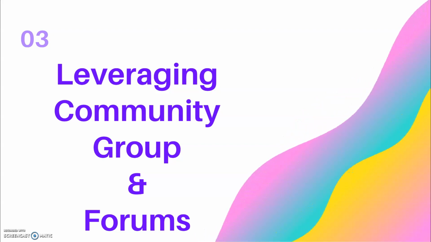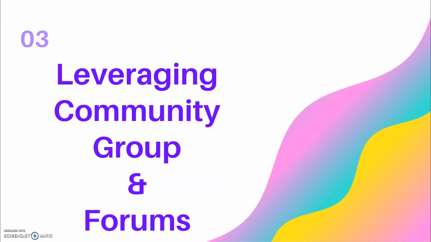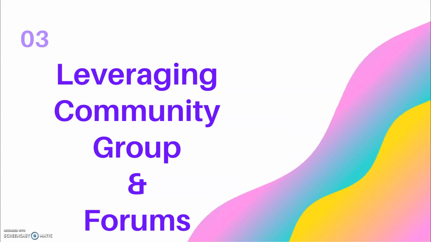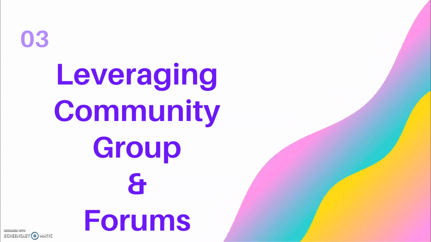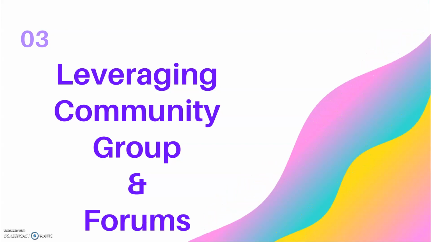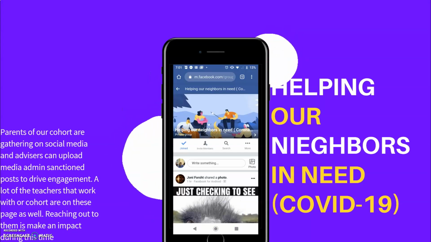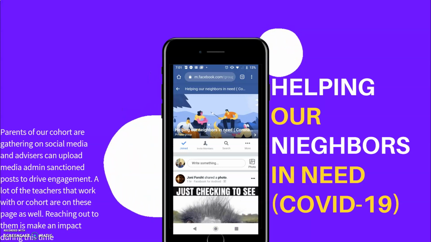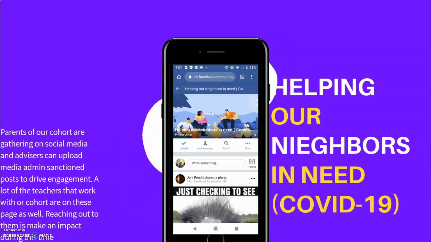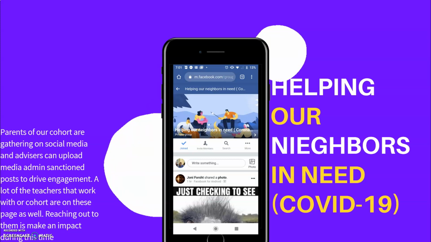So, leveraging community and group forums. After we've created that content, after we have put them on our Facebook page, that is only the beginning. We have to push those messages out to community groups and forums so that people will honestly like our page and get some content. So each community, I've kind of looked it up, is creating this Facebook page called "Helping Your Neighborhood in Need," and then in the parentheses, it might have the city that you're in, or region, or COVID-19.